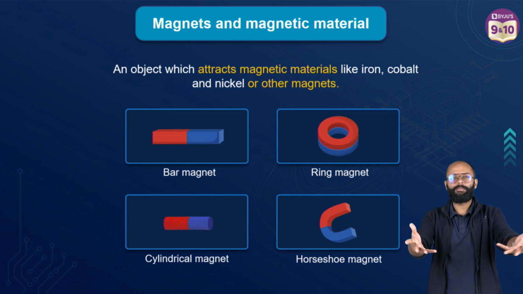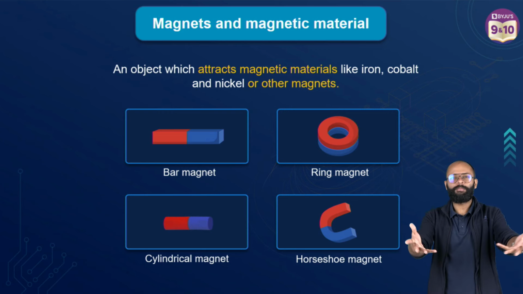Now, if there is a magnet, it will have poles, right? The poles of a magnet. What is a pole? Pole is the point where the magnetic force is the highest for a magnet, right? The point of extreme magnetic field, so magnetic force you can say. Every magnet will have two poles. I'm telling you, every magnet.